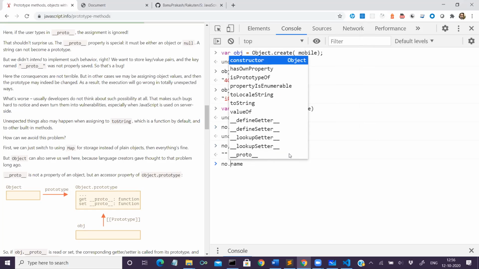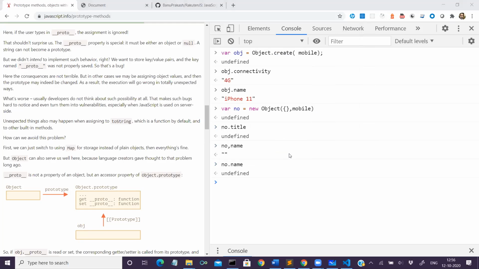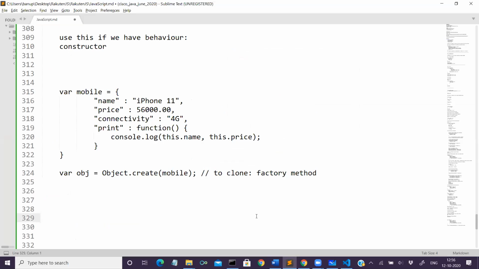I think some mistake I'm doing. So let it be like this for the time being. So this is just for cloning. Any questions so far?